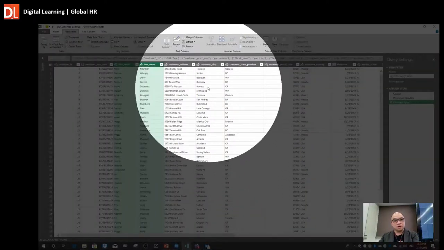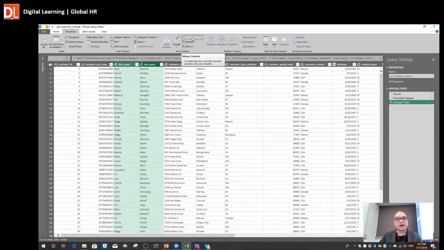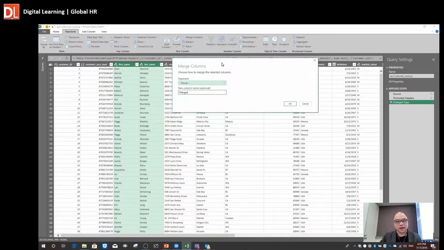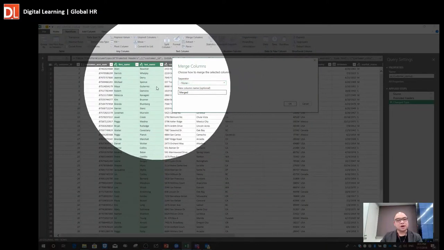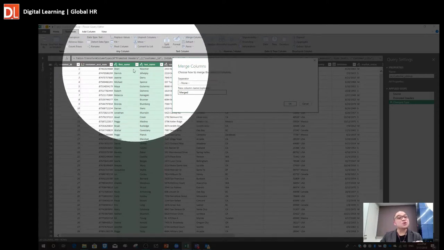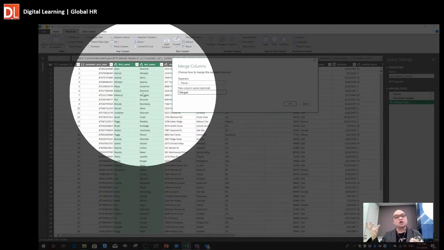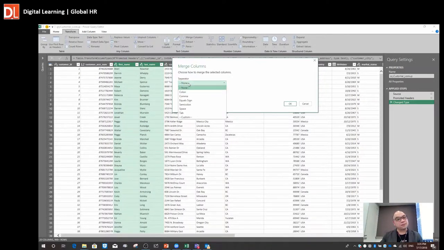Merge Column. Can you see this option? After you click Merge Column, see what happened. First of all, it would pop up a dialog box to ask, because you would like to merge two columns together, will you have some separator in between these two words, or between these two records, after you merge these two columns together? So if you would like to have a separator, then I would suggest maybe a space, something like that, has to be a separator. And also, I would like to name the new column as something called full underscore name.